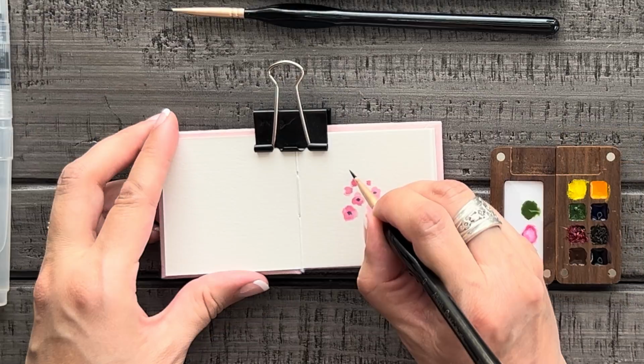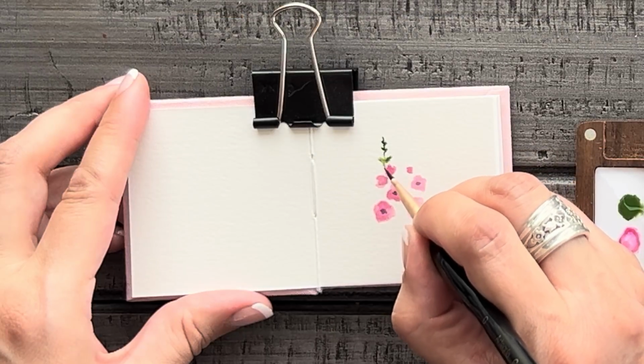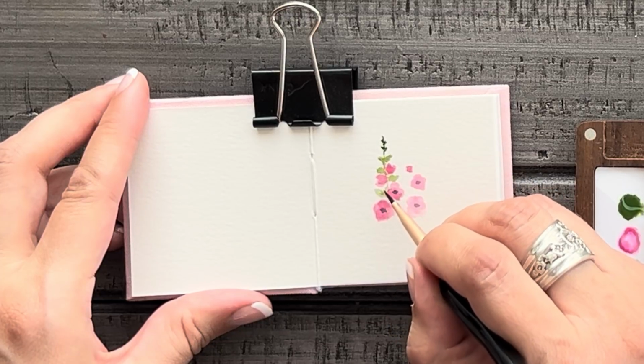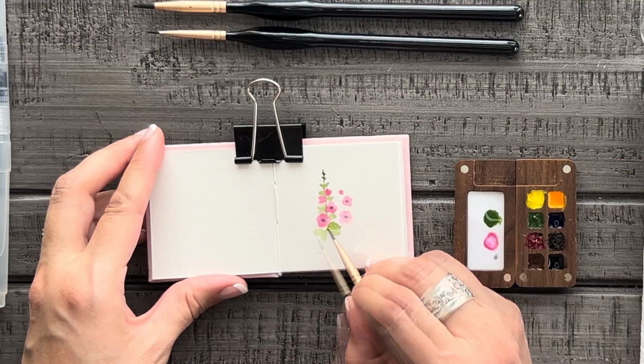Pretty simple so far. Let's add in some greenery now, starting with some tiny leaf shapes at the top, gradually making them larger as we move down, painting them on either side of the flowers to fill in any of the gaps. Then when we get to the bottom, I'll just make some larger, loose spots of green color for the base of the plant.